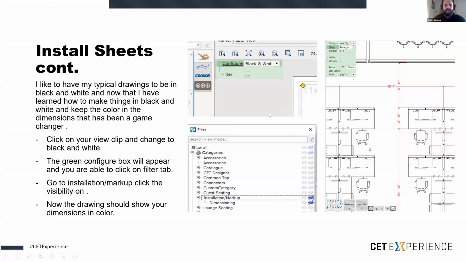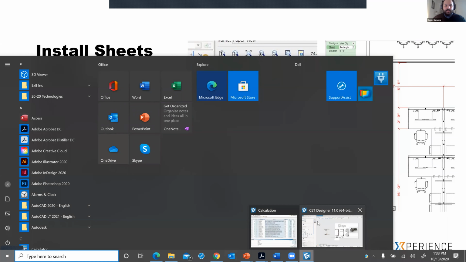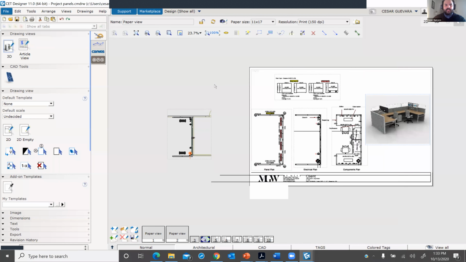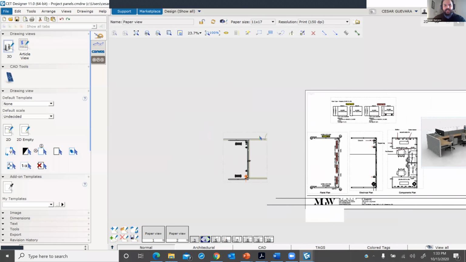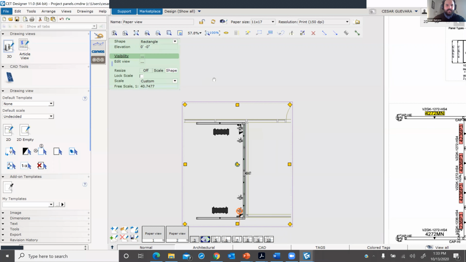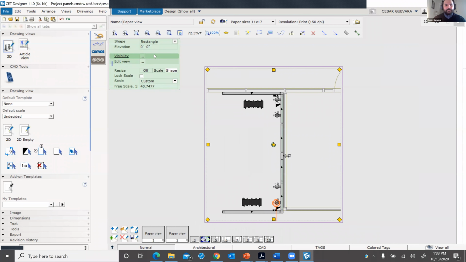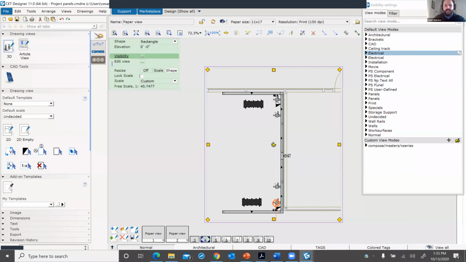Oops. So let's see. I got this to work, and sometimes it could be very finicky. My CET's been on the whole day, so maybe it's a little tired, but let's see what it can do. So we have a typical drawing.